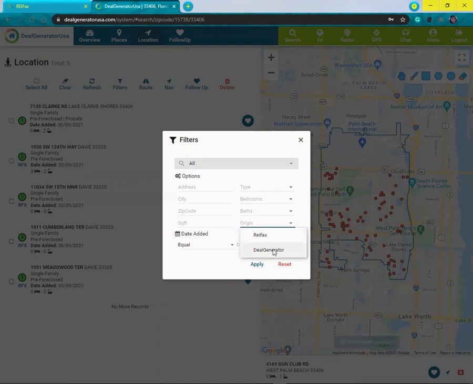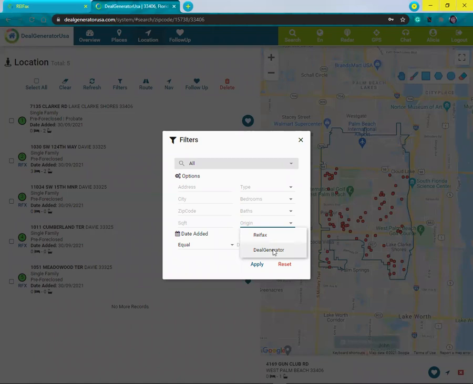What is this for? The thing is that, as I said, Deal Generator has preset searches. Those preset searches will not allow me to look for a type of properties that are not within the parameters of those preset searches.